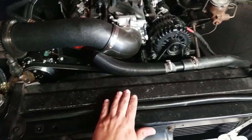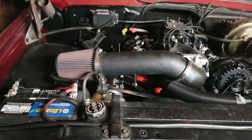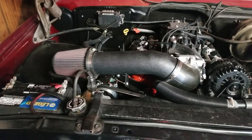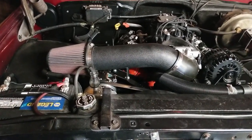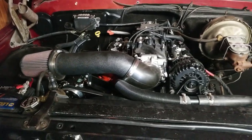Got a wire hanging out there. Just put that back. I did have it charged already by a family member. They took care of that for me, which is fantastic. I don't have a recording of that because it happened at a shop. So no recording of the charging process. Sorry. I'm sure there's already a bunch of videos on YouTube on how to do that. And even if I did record it, I probably wouldn't have shown you how to do it since I didn't do it, right? A shop did it.